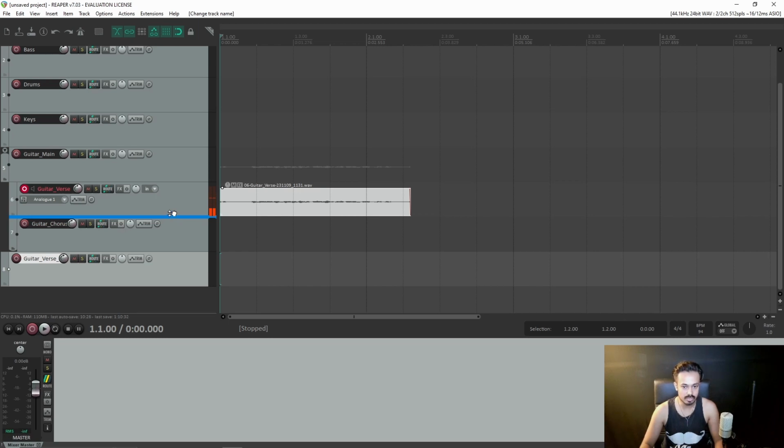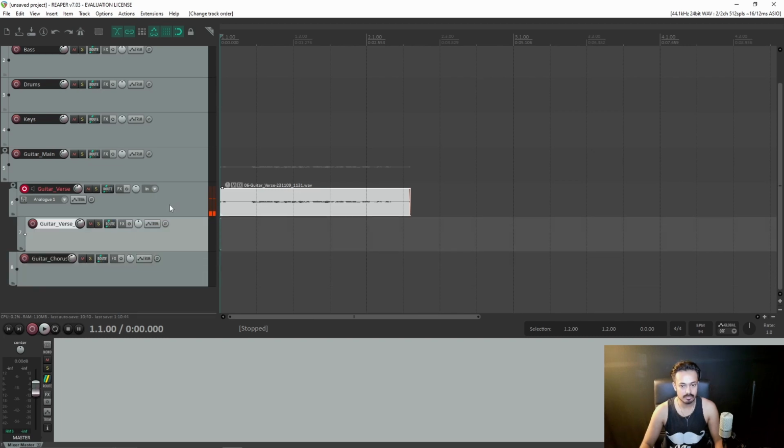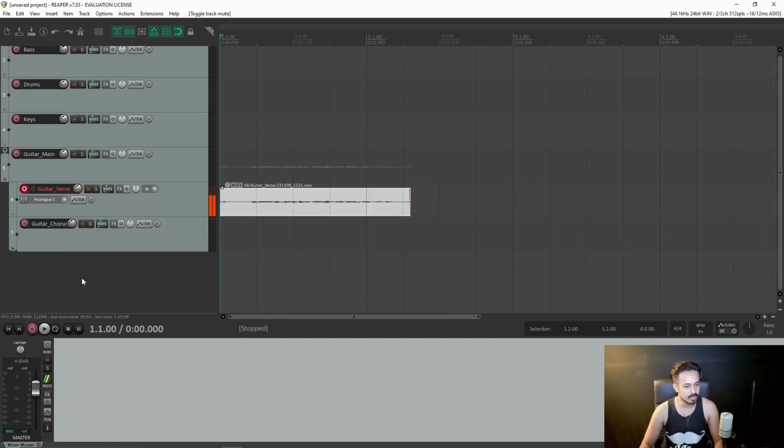So you do this, bring it up a little bit. Now the bar has shifted again. Like if you see that, I'll show you again. Now it's at full length of the 6, which means if you do this, it's going to be under main, but you want it under the guitar verse. So you do this, and now it's going to work like a parent relationship, right? So if you mute this, but you play something, the guitar chorus will still be audible. Now, how to do it? So I hope you've understood it and you've followed along.